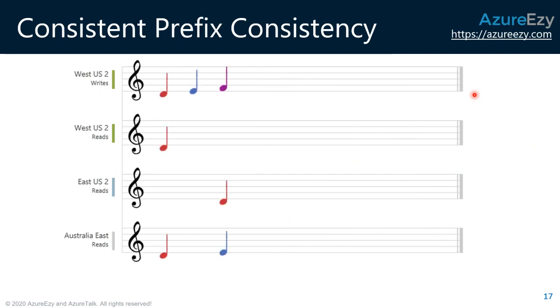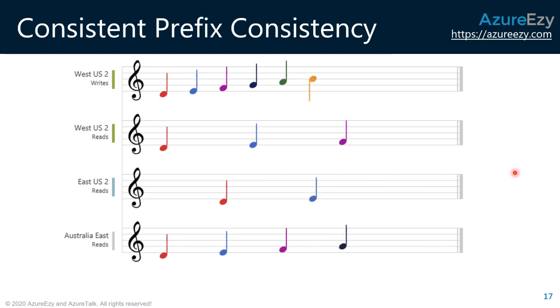This model ensures that the user never sees an out of order write, just like in eventual, we were getting a different, right? Red, red, red. In eventual, you were getting sometimes green, sometimes blue. The order was not maintained. So the point is that it is not necessary that the data you are reading is most updated, but it is certain that the data you are reading is in the right sequence.